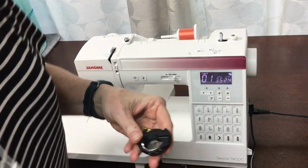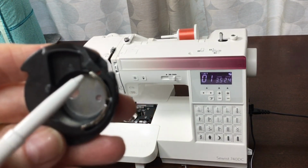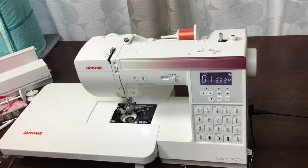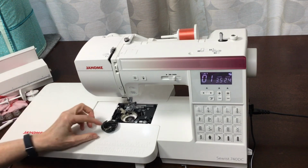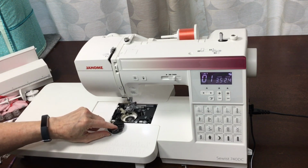I want to show you the bobbin case a little closer. You will see that there is a little red marking on the bobbin case, and that shows you that it is a regular sewing bobbin case. So most of your sewing will be done with this bobbin case. And it comes with your machine, of course. There is another bobbin case called a blue dot bobbin case, and you can find out loads more information about why there is one, what it does, and so on the Janome Life blog. And that one actually has a little blue marking instead of the red marking, and we use it predominantly for quilting. That one is an optional accessory and would be purchased from your dealer.